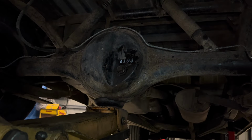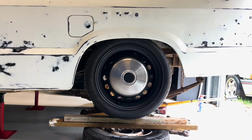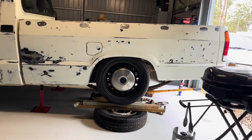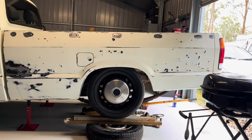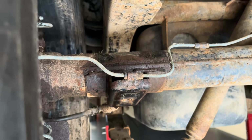Alright, both sides are free, so let's take this diff up and see if it doesn't want to fall forward. Let's see how low we can get it before we hit something. Oh, I got it to about there, and still got 100 mil to the rail. I think that's still pretty decent, even like that, with 100 millimeters to the rail. So I think we might fight with these leaf springs and see how low they'll actually go. So obviously this is just rough, but you can see the gap we still have. It's at least 100 mil there.